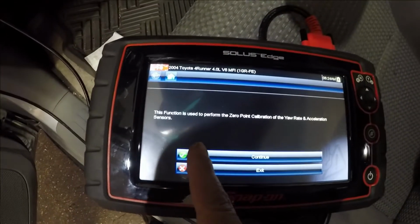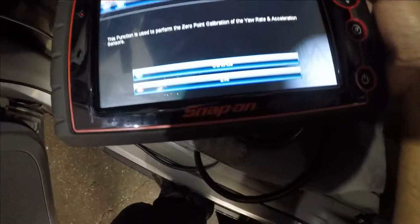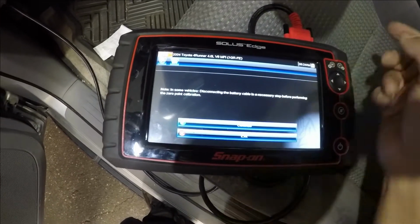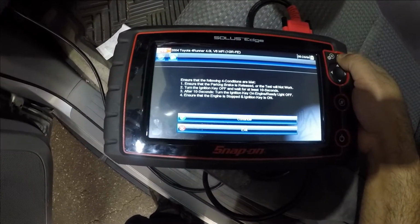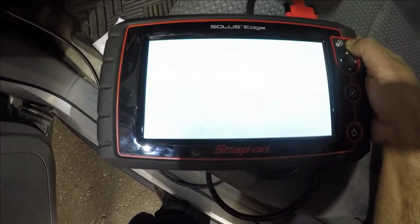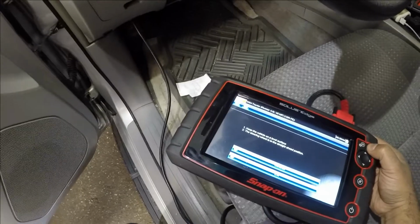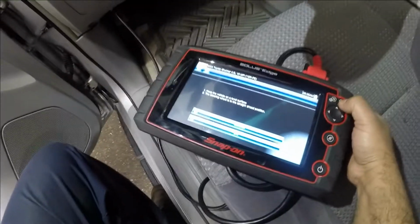It says this function is used to perform a zero-point calibration of the yaw rate and acceleration sensor. So we're gonna press continue as a yes right there. Okay, so this is very good here. Continue. Just follow the instructions here. We've got to keep the vehicle in a straight, level position. Steering is straight. Let's make it a little bit straighter. There you go. That looks good to me. And continue.